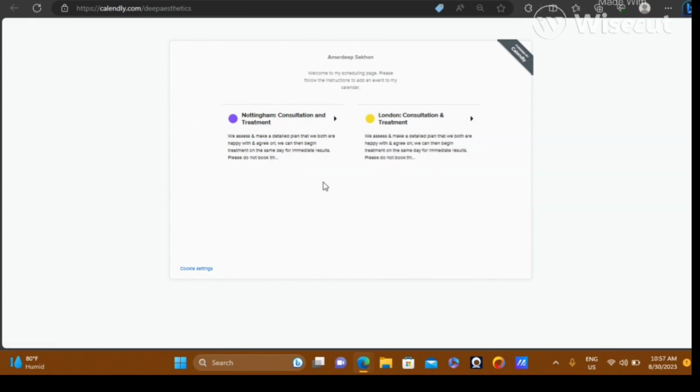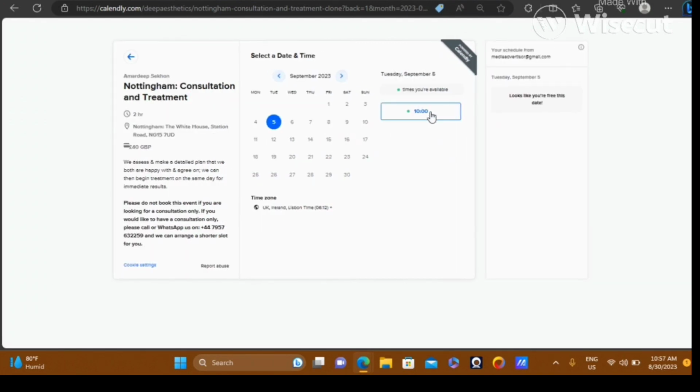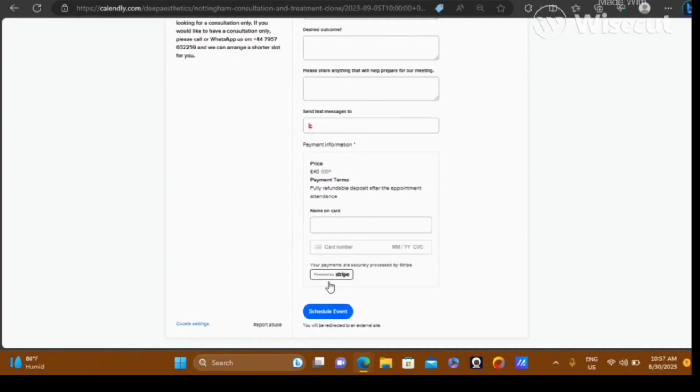Here I said I was from Nottingham, if I remember correctly. So I could just go to their Nottingham calendar, and there we go. We have this option to schedule an appointment right here. So now we can schedule an appointment. Click on the date, click on the time, click on next, provide all the information that's needed here, and they are using Stripe as a payment option right here.